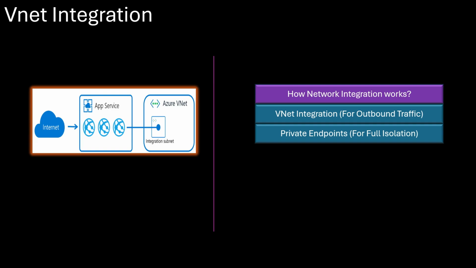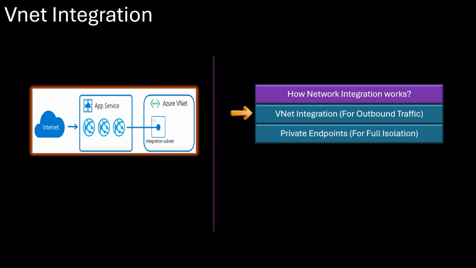This integration allows your apps to access databases, APIs, and other services inside a virtual network while keeping your traffic off the public internet. However, it's important to understand that VNet integration doesn't make your app private. It only allows your app to reach internal network resources securely. If you need complete isolation, you will need to use private endpoints instead.